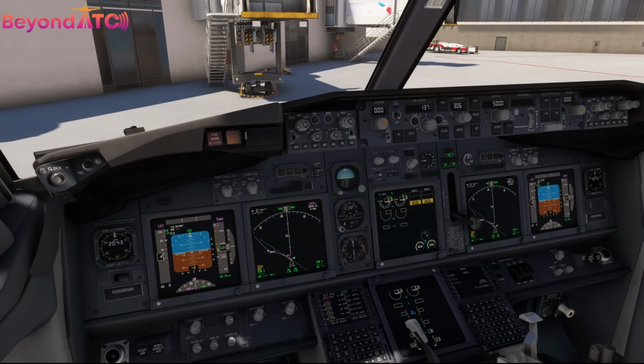Phoenix Ground, Southwest 368, ready for push and start. Southwest 368, Phoenix Ground, pushback approved. Pushback approved, Southwest 368, thank you.